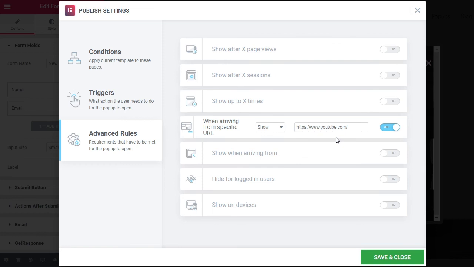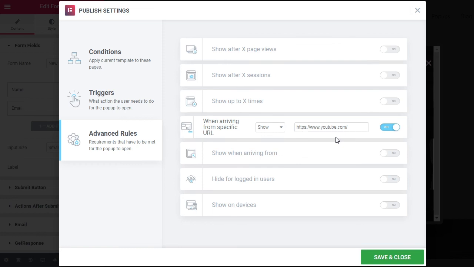So this is really good and really powerful for you to be able to put in some personalization in your pop-ups, like, hey, YouTube viewer, hey, notice that you came from YouTube. Here's a special for all of my YouTube viewers, or something like that.